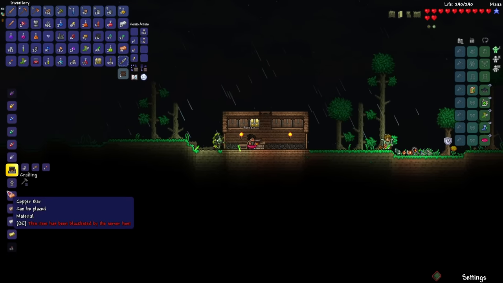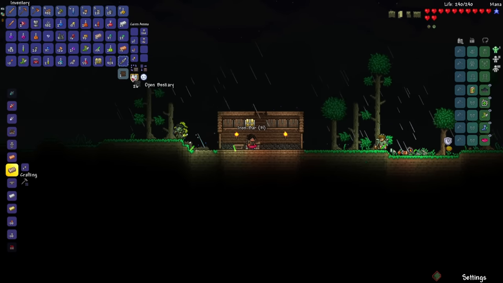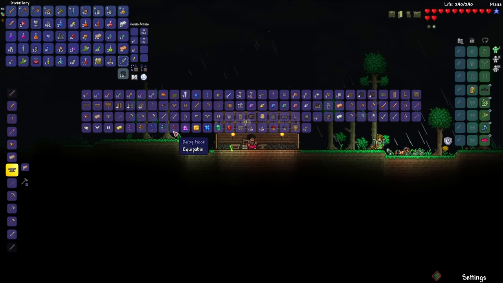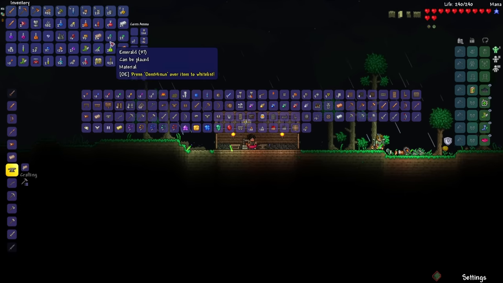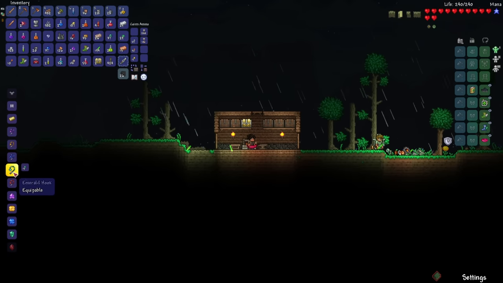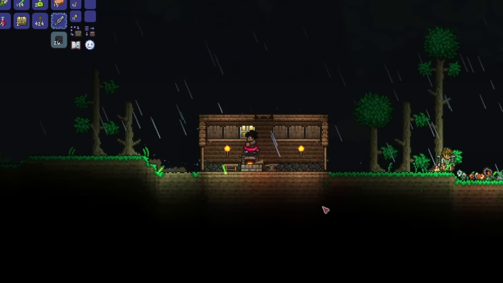Let's make a furnace, and then let's smelt our iron bars to make an anvil. Now, I do want to make the ruby hook, however, I have more emeralds, so I think I'll just make the emerald hook. I know the ruby hook is better though, but we're going to save it just in case we ever want to fight the King Slime or something. There we go, emerald hook.